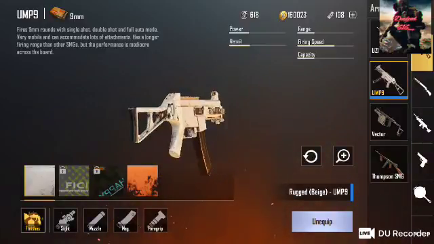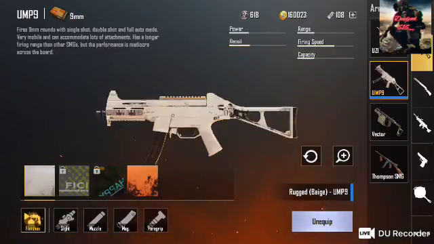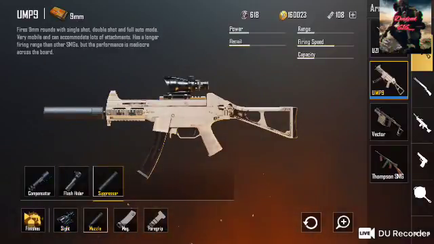So when it comes to longer range, that means it can shoot further, obviously. But the only problem with it is that the bullets are really slow. It doesn't matter if you have a 6x or 4x, the bullets are slow, and it's kind of hard to hit your target sometimes.